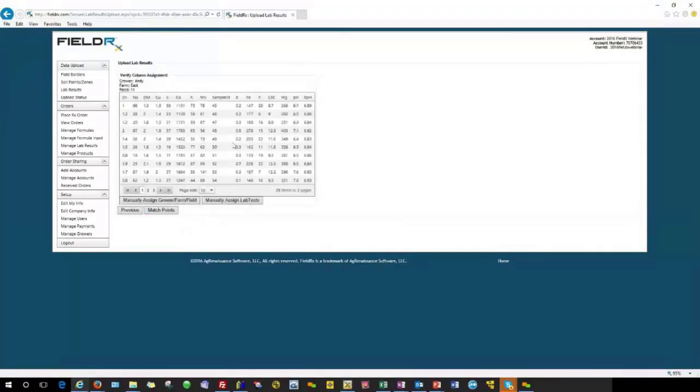So now it's giving you one last chance to look this over. Here's all of the data from the lab result file. And I would click match points. What that's going to do is take the sample ID column and match it up with the sample points that I uploaded from FieldX. So I say match points.